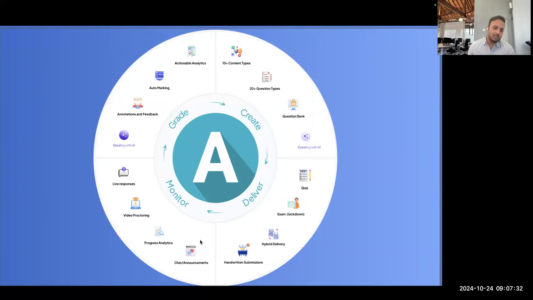Finally, while the students are taking the assessment, you can monitor and see exactly what each student is doing. You can monitor their progress in real time. You can communicate with them. And this is where the testing accommodations come in.